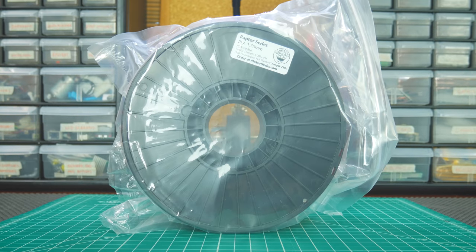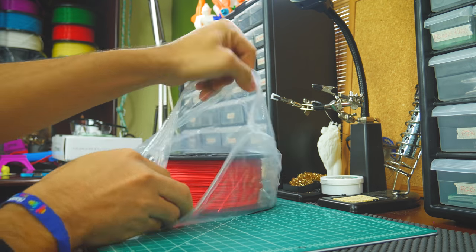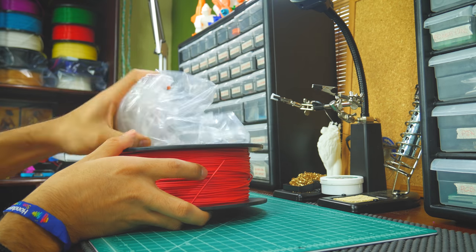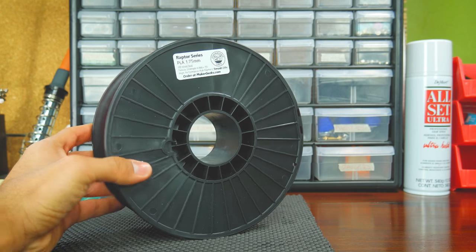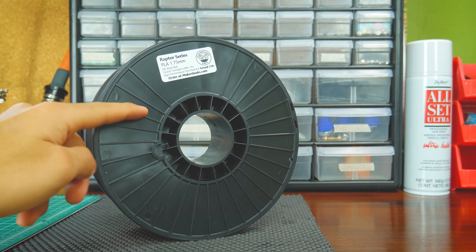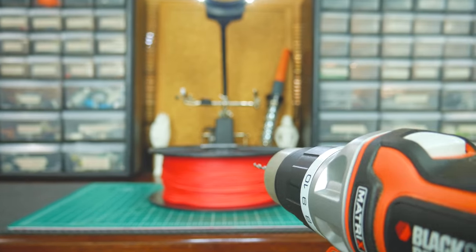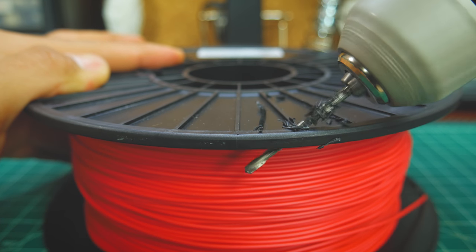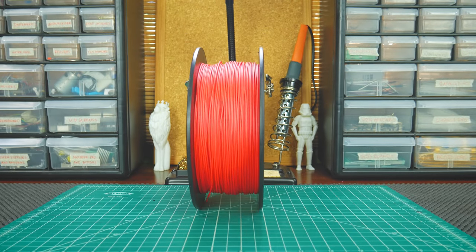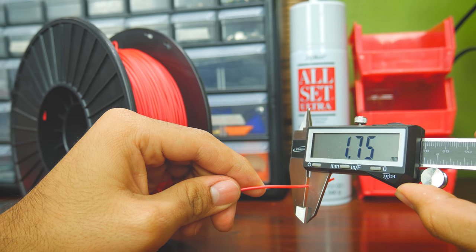But how well does it stack up? To make filaments more affordable, instead of being individually boxed, it just comes inside a vacuum-sealed resealable bag — very cool because you won't need to buy Ziploc bags. The spool is also very basic, with a small label indicating the material and recommended print temperature. It's pitch black, so there's no way of knowing when you're running out of filament. It also has only one spot to hold the filament, which is never enough, but can be fixed by drilling the holes yourself. The winding was more consistent this time and won't be a problem. The filament itself is very smooth and has a consistent diameter — and in contrast to regular PLA, this filament is very hard to break, even if you bend it and twist it quite a lot.